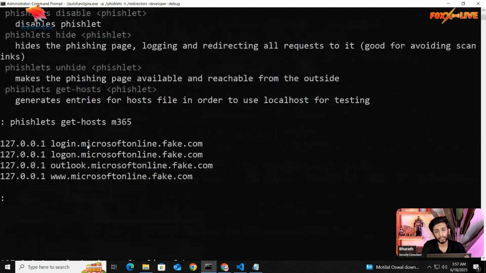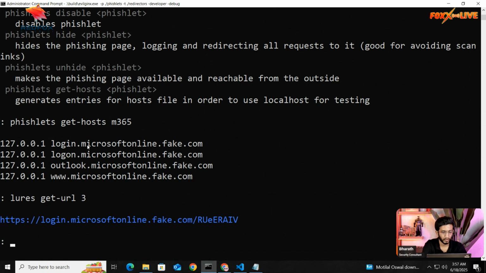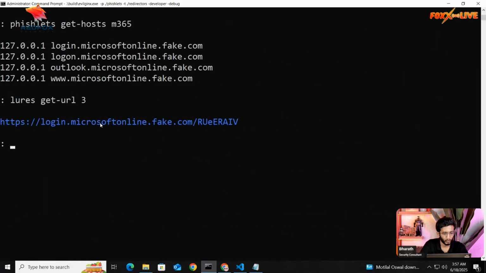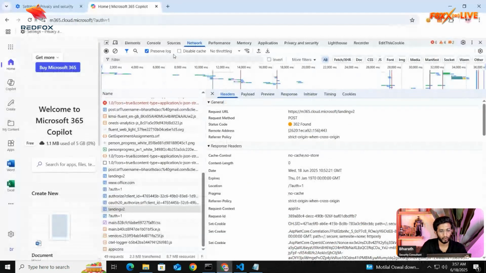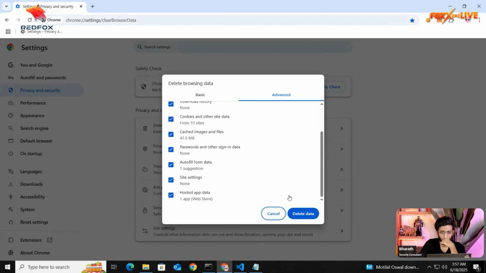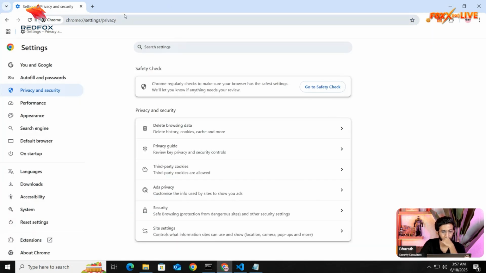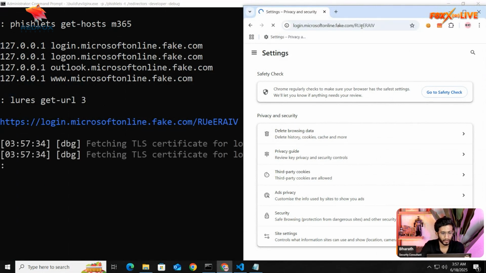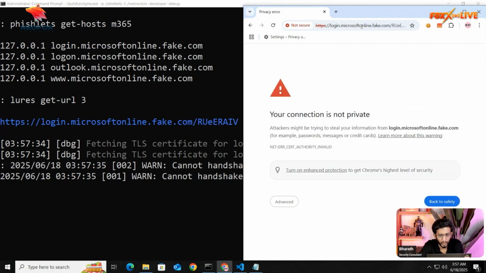Now let's get that URL once again. This was the one, right? Yes. Copy it. I'll go back here. First I'll clear my sessions. Clear data. I'll show you how it works side by side also. When I go to this URL, start fetching. So there's one more problem here.